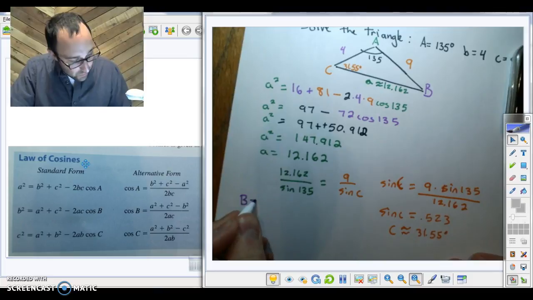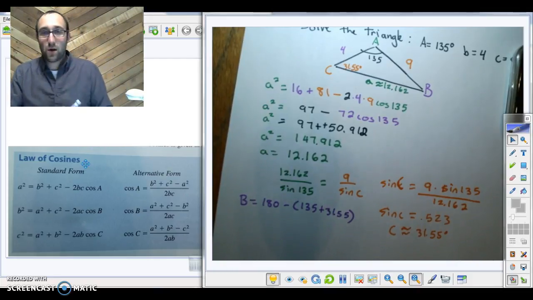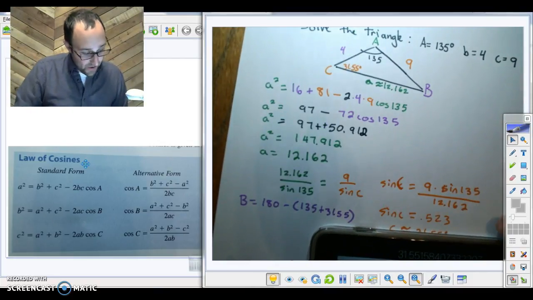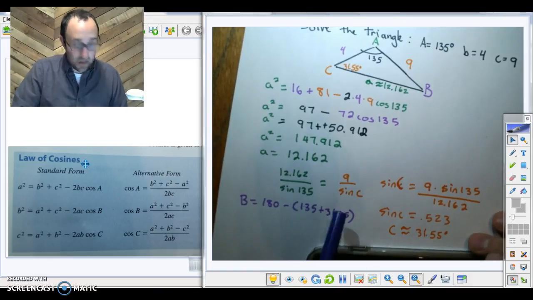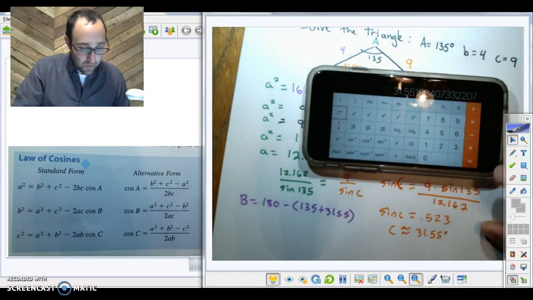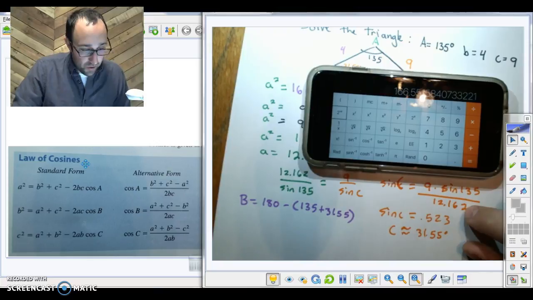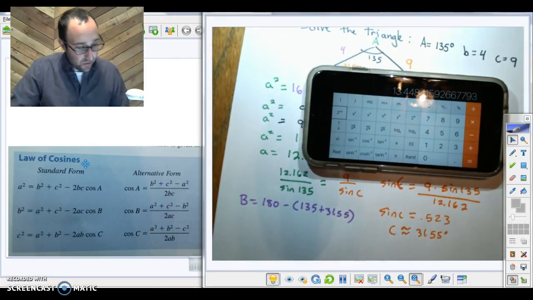So we can say B equals 180 minus 135 plus 31.55. Alright, from here it should be pretty much calculations only. So we have 31.55 plus, notice I'm just using whatever is in the calculator. I'm not retyping it all in. If it's there already, I'm just trying to get it to be as exact as I can, so I might as well just keep this number in there. So I'm going to do that plus 135 equals that. And I'm going to do 180 minus 166.55. So let's make that a negative plus 180. And you end up with 13.44.